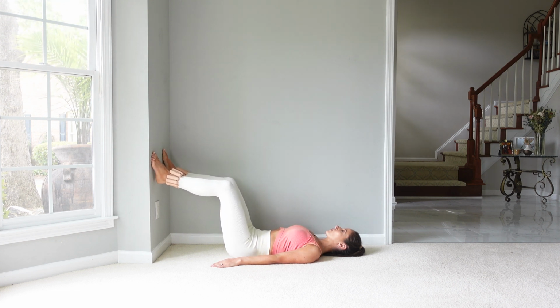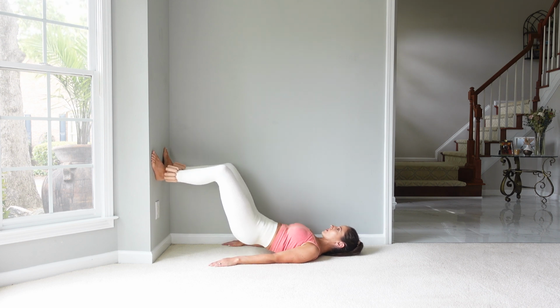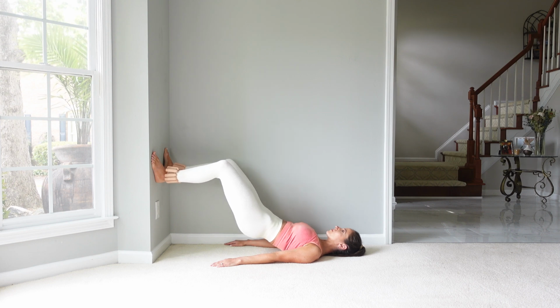Now we're going to change our foot position. So you're going to turn your feet out so they look like a V. They're not pressing together. There should be a little space between your heels. We're going to repeat that. So you're going to come up. We're just going to drop the hips and then bring them back up for 10. If you find it's hard to bring your glutes up, bring yourself closer to the wall and that should help. We'll go for 5, 4, 3, 2, and 1.